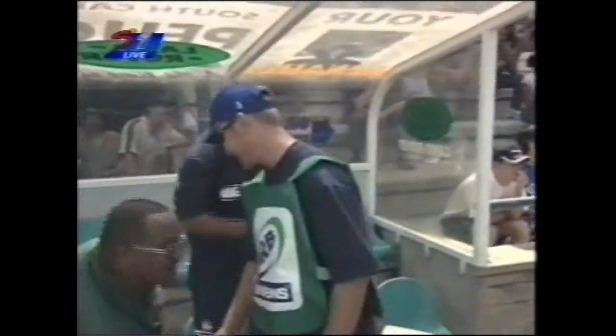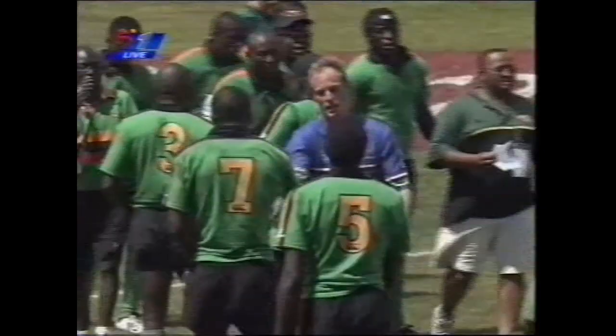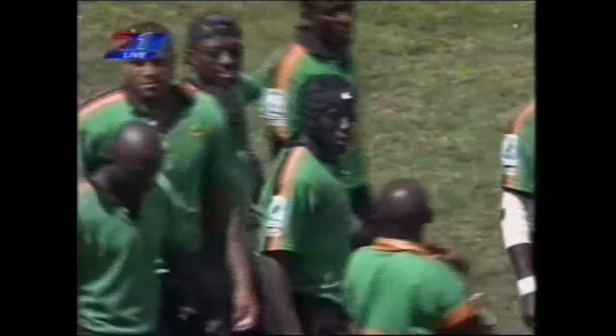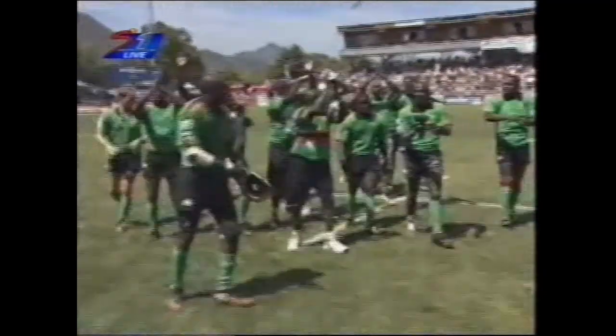Oh, the tension on the bench, and then the celebration. So it is Namibia who make their way to the bowl final. And heroic performance. And heroic performances too from the newcomers, this African nation which is beginning to make waves in a big way in sevens rugby. Zambia here, and only their third ever tournament. And my word, have they acquitted themselves well as they now bow out after entertaining us so well. They've had a good time here in George, and it's Namibia who march on into the bowl final.